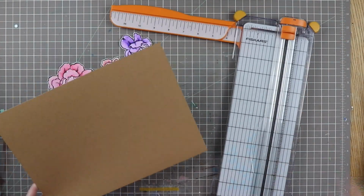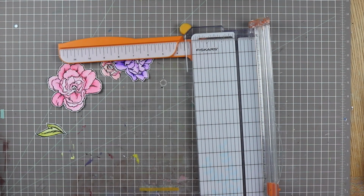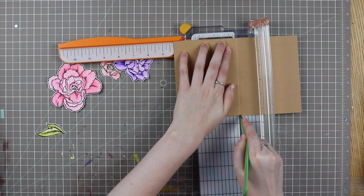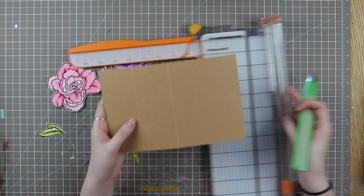So now that I cut those out, I'm going to move over onto my card base. This is 110-pound craft cardstock, and I'll have a link down below if I can find it. I just used this stuff from Joann's or Michael's, and I'm scoring that in half, and then I'm taking the front half of the card and scoring that in half.